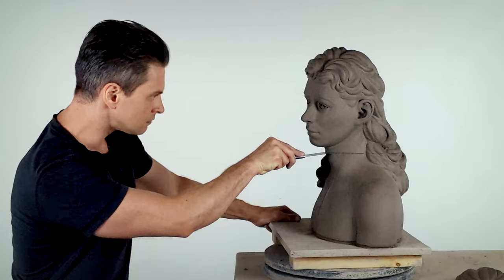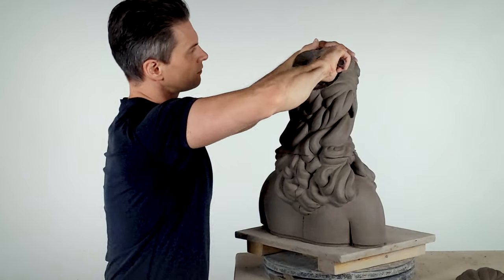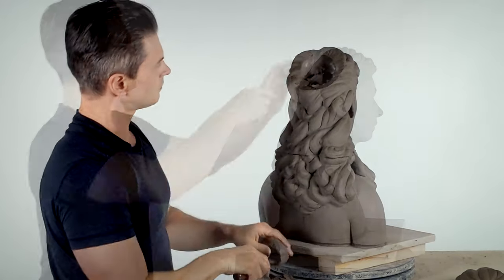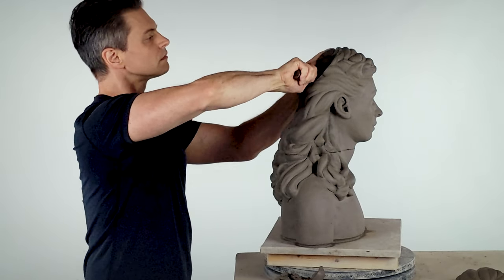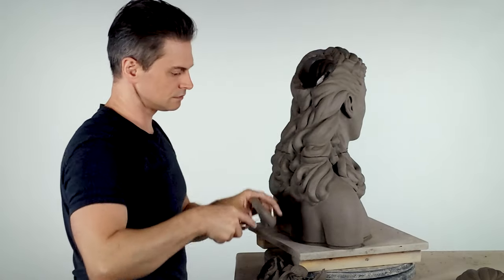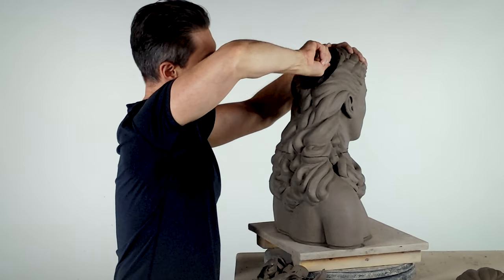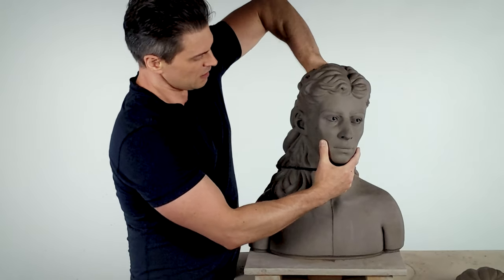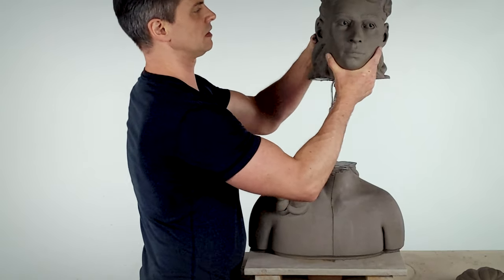Make sure you cut deeply all the way down to the armature. If you haven't divided vertically down to the base, you'll have to pull the bust up off the armature. Using a large, rounded, serrated loop, start hollowing around the armature until you can grasp the armature wire. Try to pull it out. If you can't, hollow some more and try again. You may have to snip the binding wire. Once you remove the armature wire, the bust should come up over the pipe with relative ease. If you really can't get the armature wire to come out, compress the egg beater down as much as possible and pull the bust up over it.